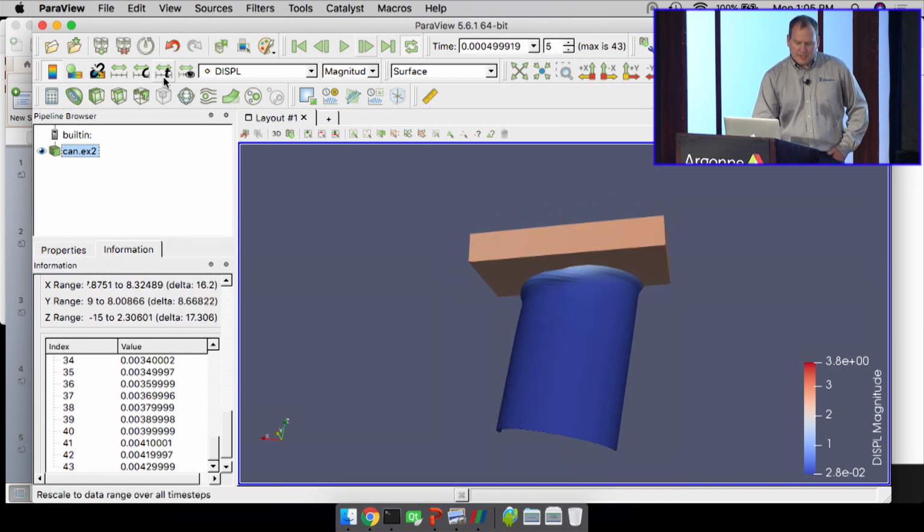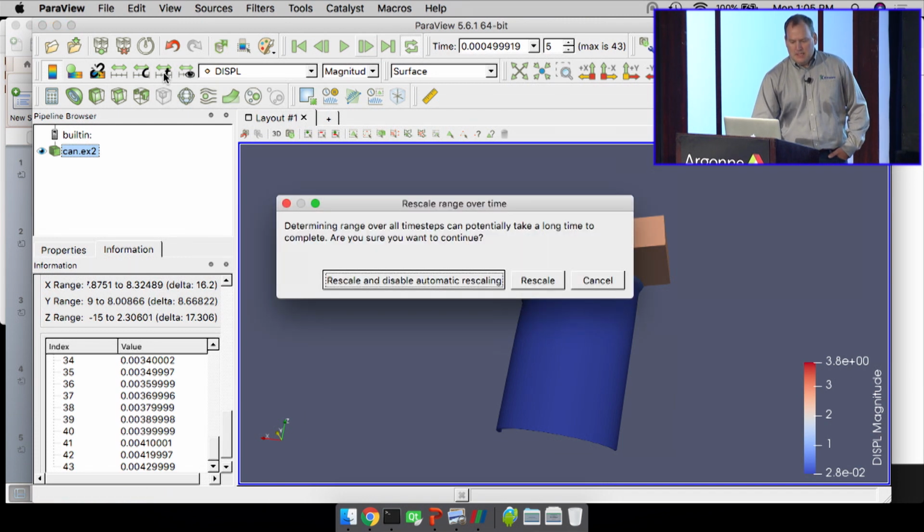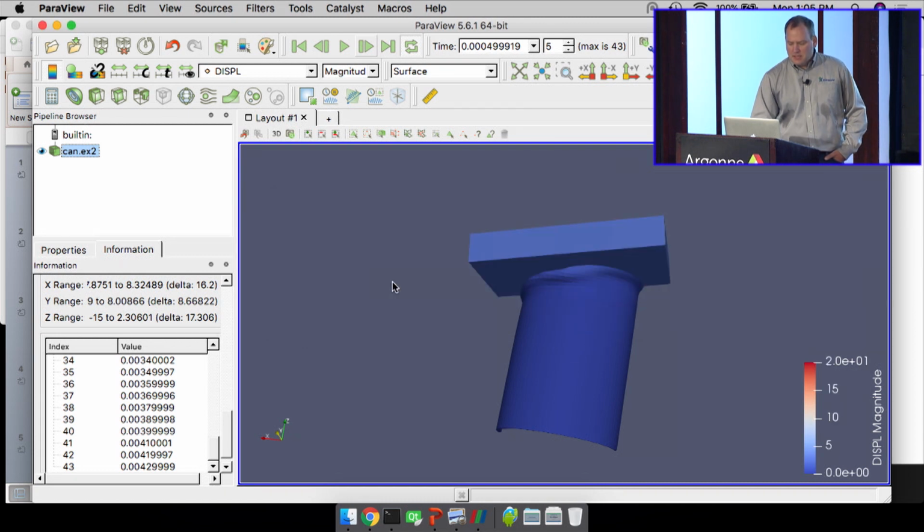In the tutorial, they go into some extent about how to ensure that these color ranges are appropriate to the entire data domain. One of the ways is to say, rescale the color map so that it covers the entire temporal domain.